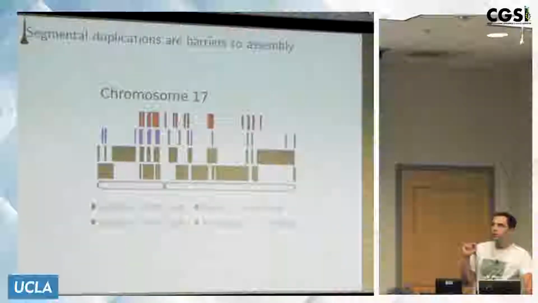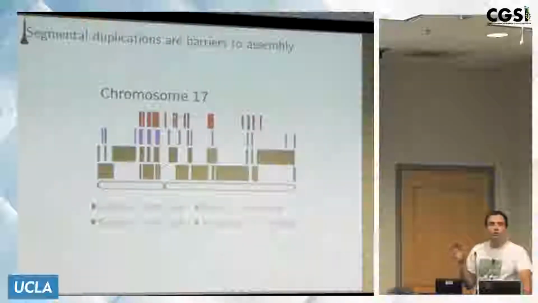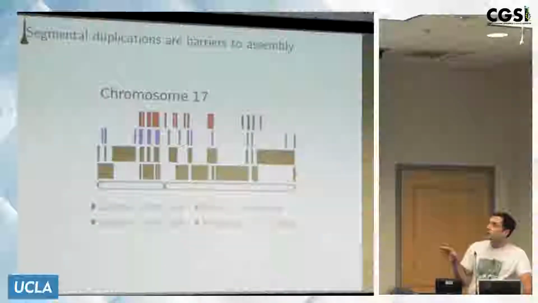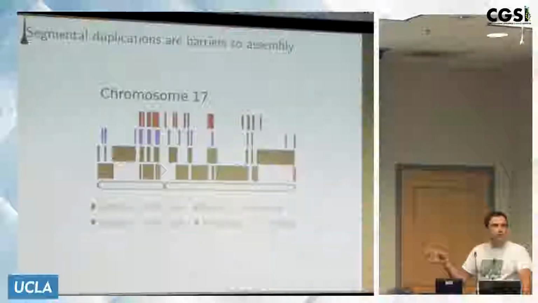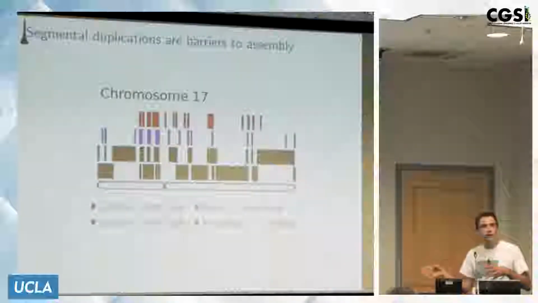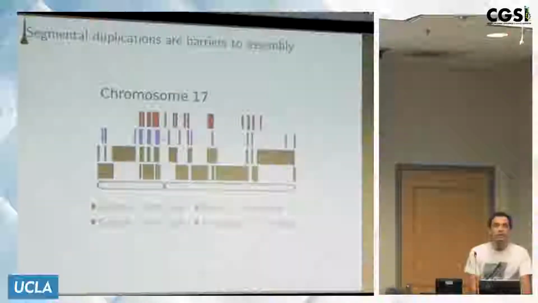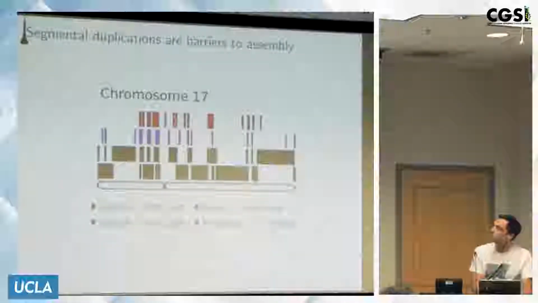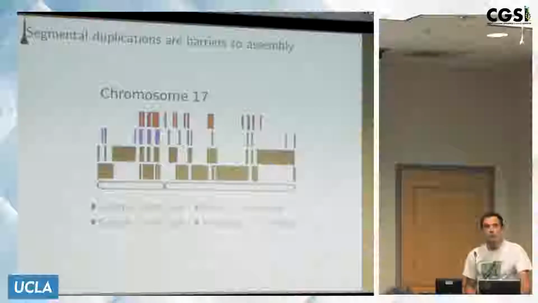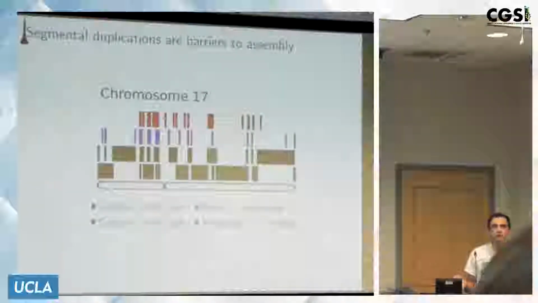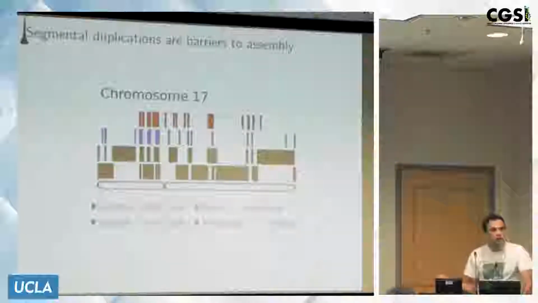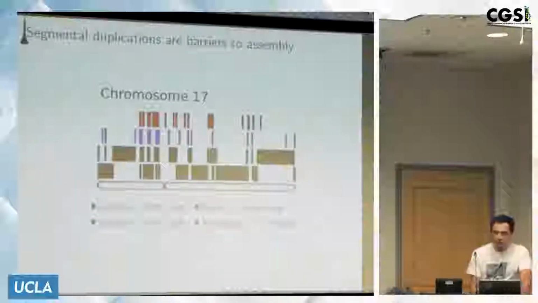If we map the contigs generated from a recent assembly of a Puerto Rican individual, this assembly had an N50 of around 16 megabases, so this corresponds to a highly contiguous assembly. What's shown in black are long contigs over 100 kilobases. In blue are the short, more fragmented contigs under 100 kilobases. And in red are segmental duplications over 50 kilobases. Visually you can clearly see the pattern where segmental duplications correspond to the fragmented contigs in de novo assemblies, even using long single-molecule sequencing reads.